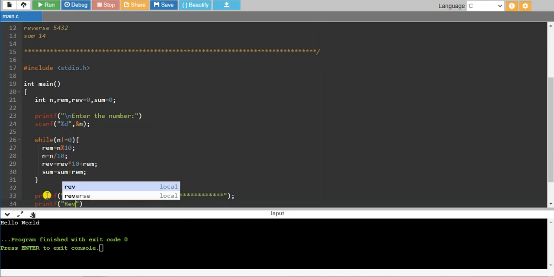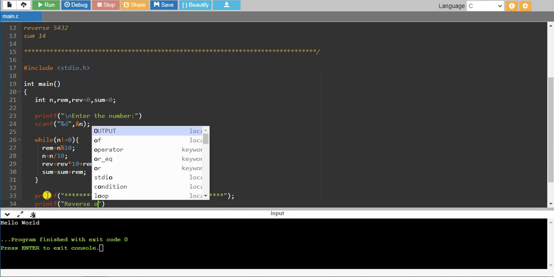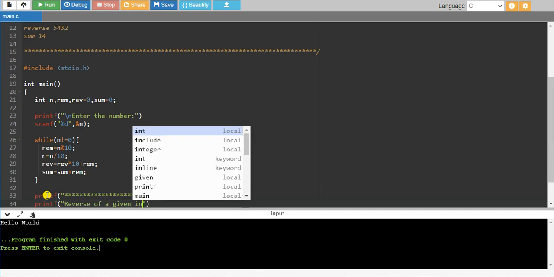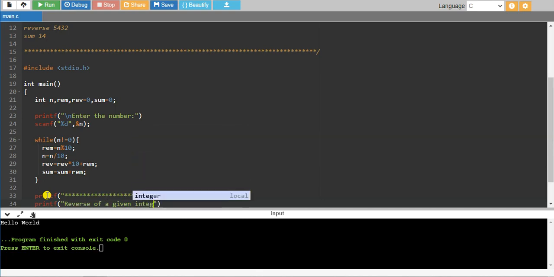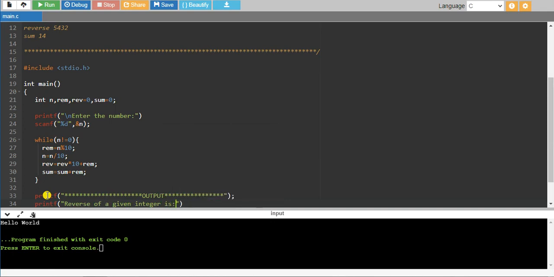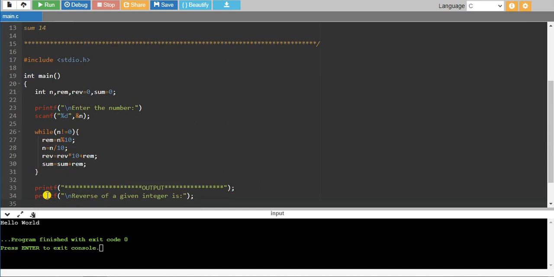Reverse of a given integer is. Again I would like to print this on a new line. Then one more statement, sum.